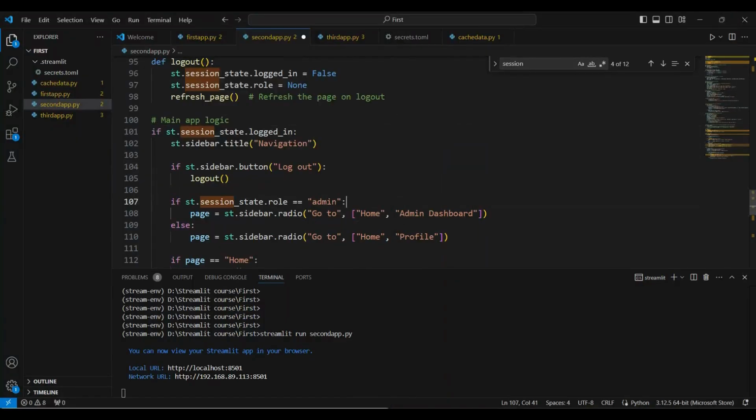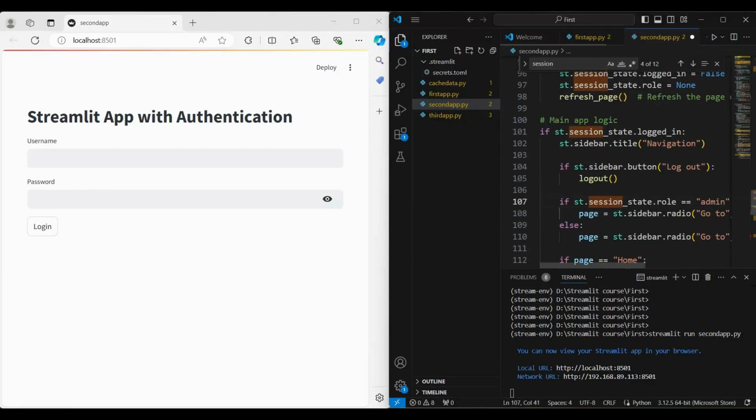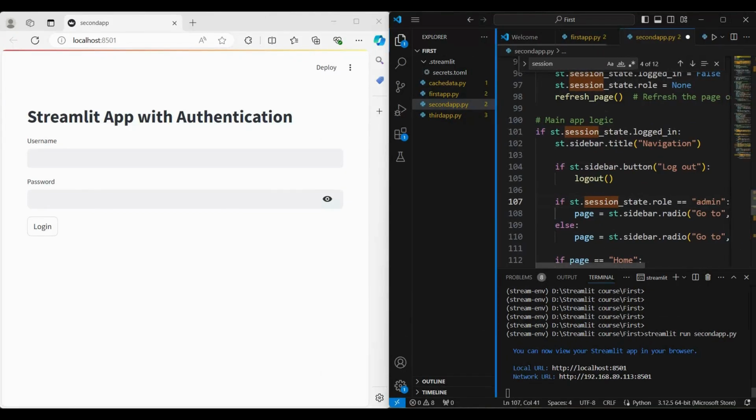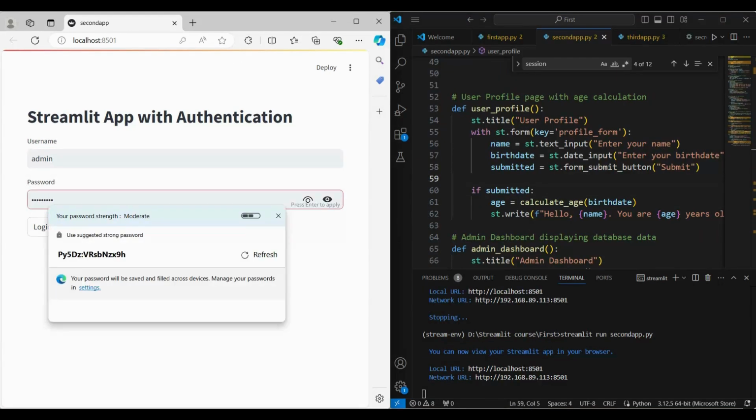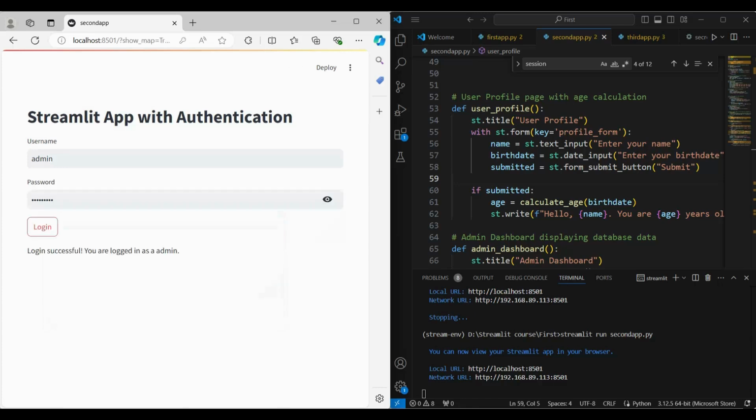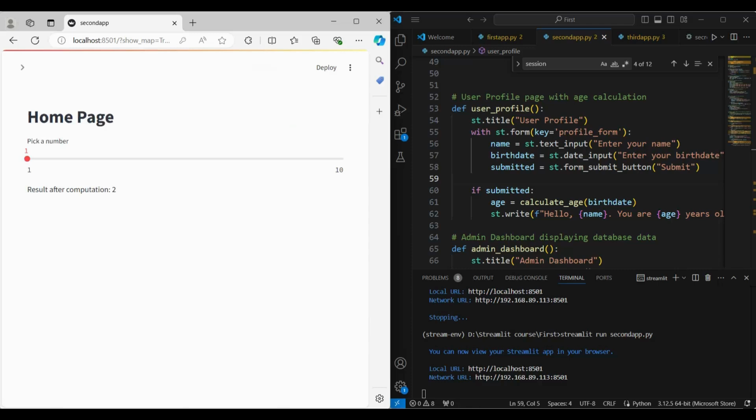I will log in first as an admin user. After login, admin can access the home page and dashboard.